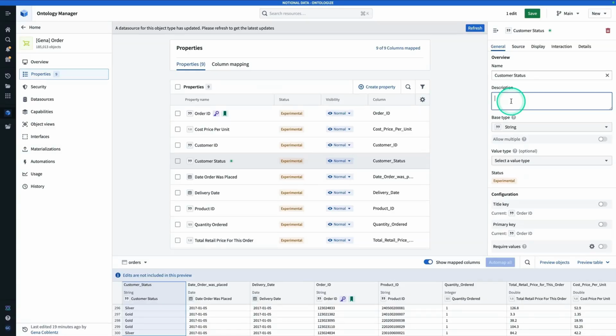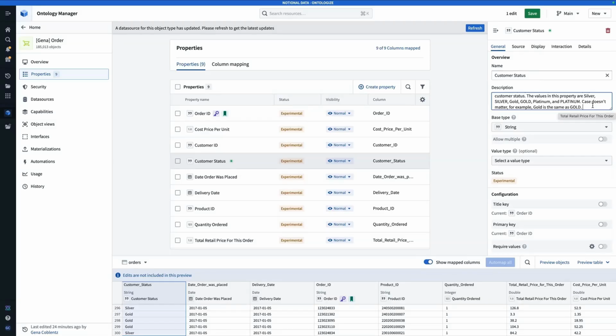And so here, we're going to say, use this property to answer questions about loyalty or customer status. The values in this property are silver, Silver, gold, Gold, and platinum.